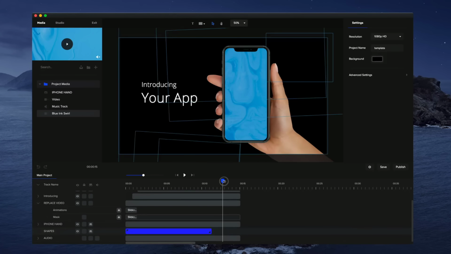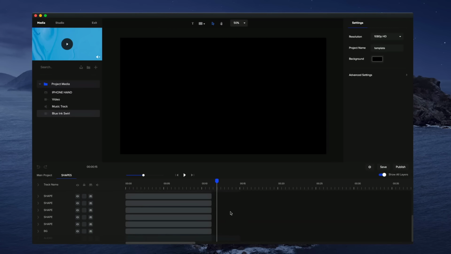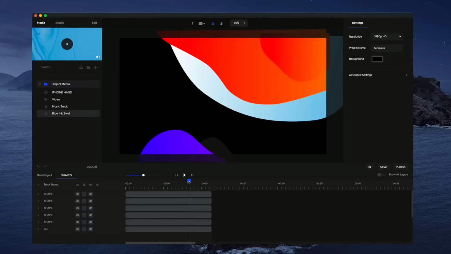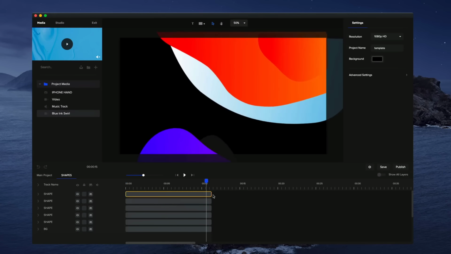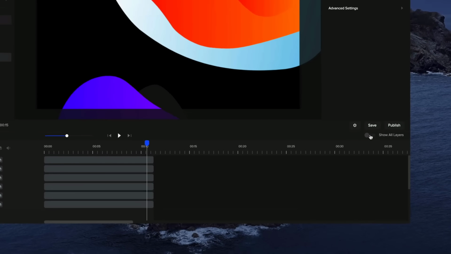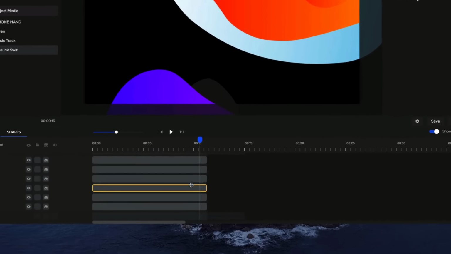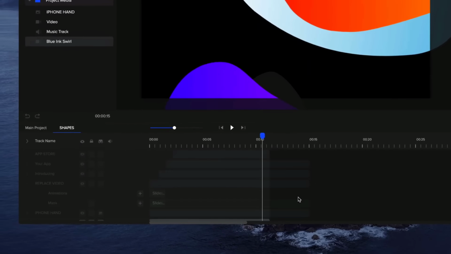Now with these shapes, because they're in a group, we need to go into the group, and often by default you'll see just the layers here like this. Okay, so you can see the shapes, but you can't see the actual other elements on the timeline. So it will make it a bit hard to actually resize them to the same length as the other elements. So we've added this option to show all layers. If you left click on there, now you can see all the layers outside of your group. Okay, so you can see kind of a faded example.